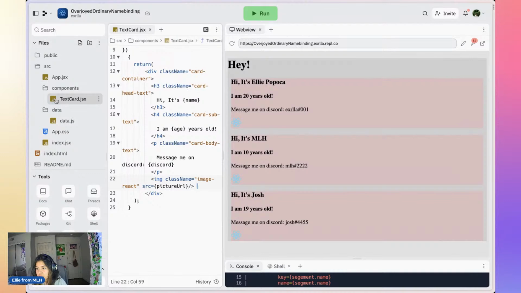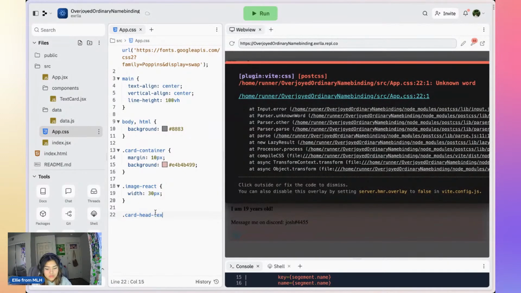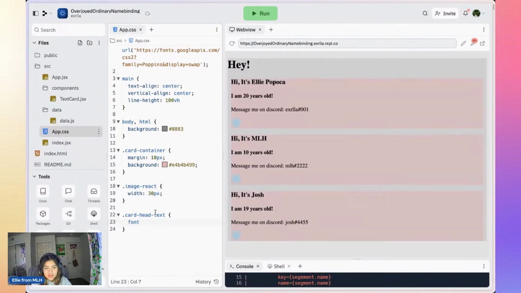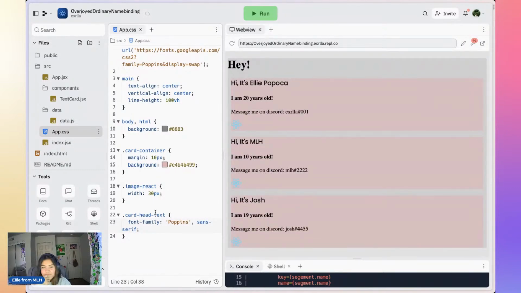This was card head text. Okay. Let's do size.